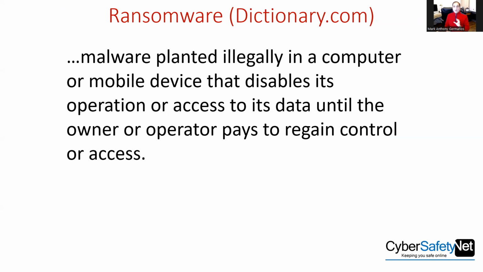I have a snippet of the ransomware definition from dictionary.com, and I'm going to read this verbatim for those who have audio only. According to dictionary.com, ransomware is malware planted illegally in a computer or mobile device that disables its operation or access to its data until the owner or operator pays to regain control or access. Malware is malicious software. That would include ransomware, like what I'm talking about today, a keystroke logger, or a virus that gives you pop-up ads every 30 seconds.